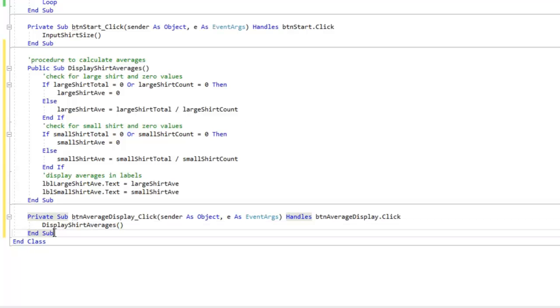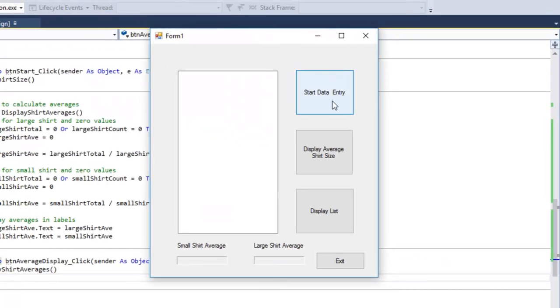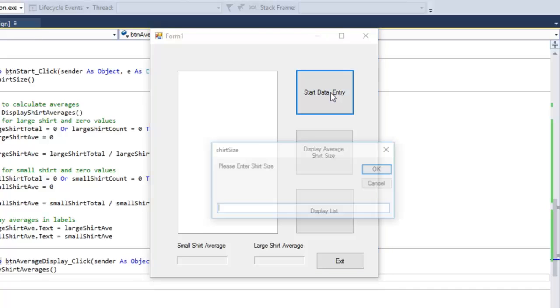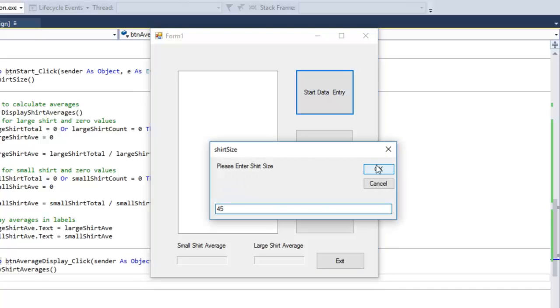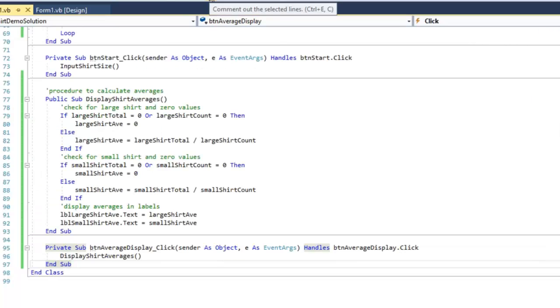Okay, so let's go and have a look at that. For the moment, I'm just going to put in small values. So 45, 32, 12, 47. Okay, we'll put a minus number in to come out. And we should see a display here, and we should see a 0 there. And there we have it. Okay, we've got it there. So that's all good. Let's now go on to the next bit.